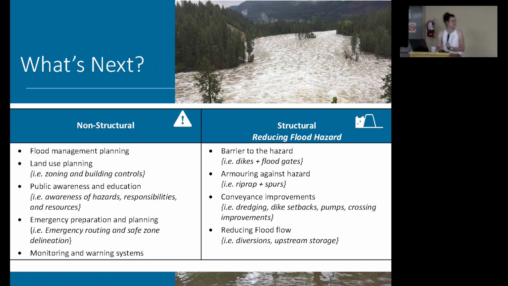So what's next? The floodplain provides information on the most current understanding of the flood hazard for our study reach. The information identifies where the flood hazards resulting from the Kettle River are most likely to occur and to what depth. The information can be used to support land use planning, emergency preparedness, and other flood mitigation measures. So we can look at non-structural measures, which are land use planning and emergency planning, or structural measures such as dikes or setbacks, armoring, etc.